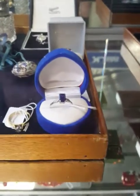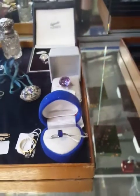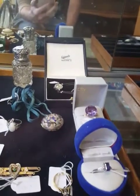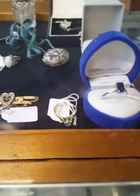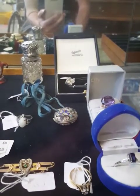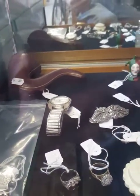Beautiful jewelry — lovely little palladium ring set with a beautiful blue sapphire, and over the back a gold ring with a big sort of purple sapphire in it. Behind that's a lovely Doxa 18 karat white gold watch set with little diamonds around the face. More gold bar brooches and rings with diamonds, rings with rubies. There's a little jester half-doll head, cool Chinese silver filigree lockets, a nice little fob watch, and a lovely loose opal in a little white box.